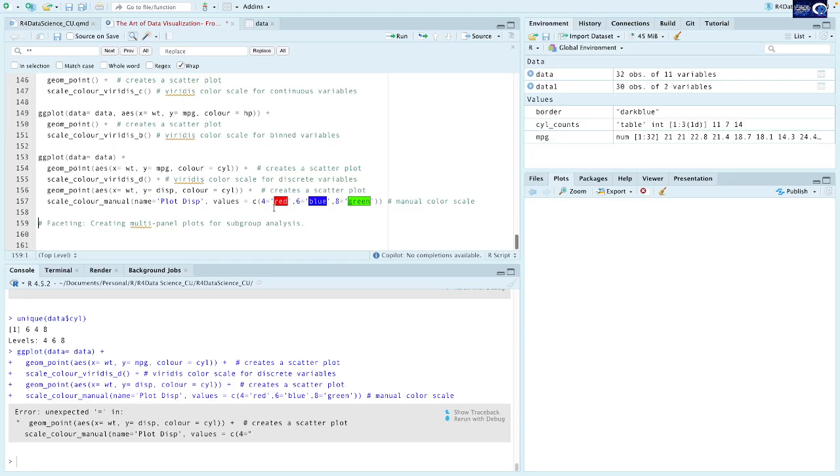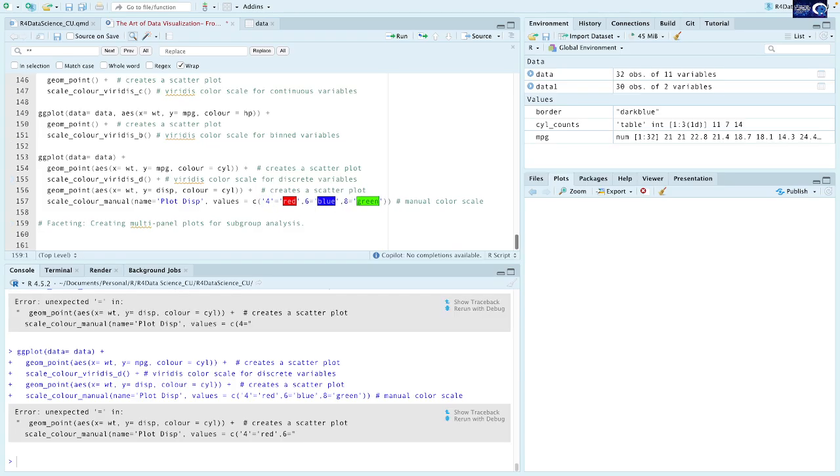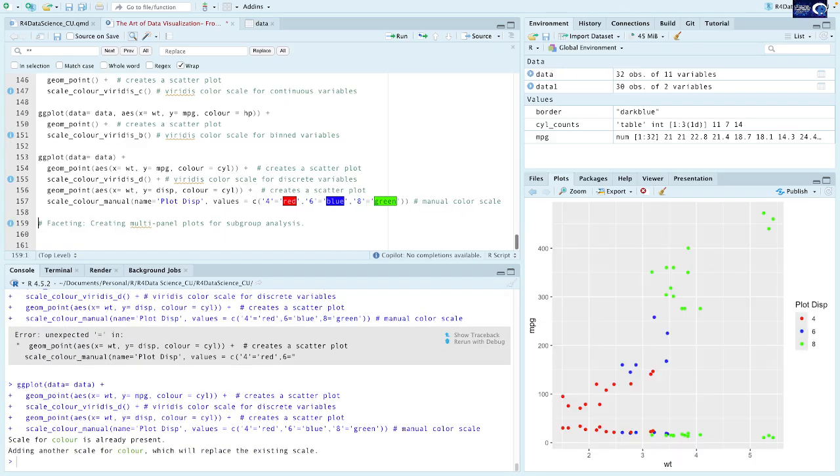Current value for select. So here it actually changed, and I can put the same manual colors here as well. So here plus is needed and manual.